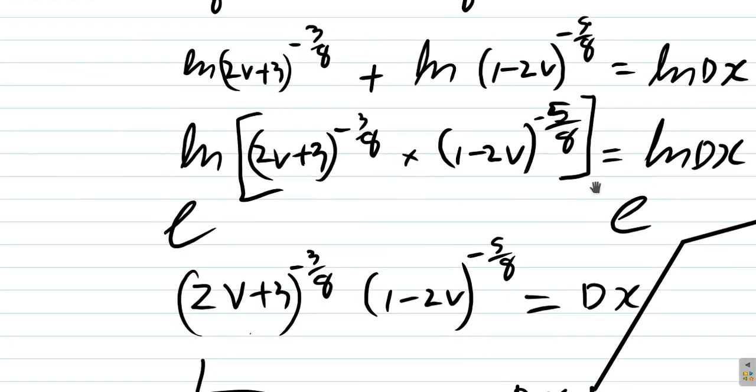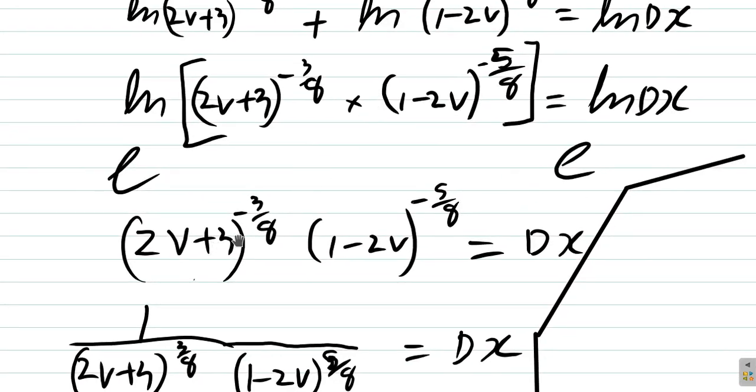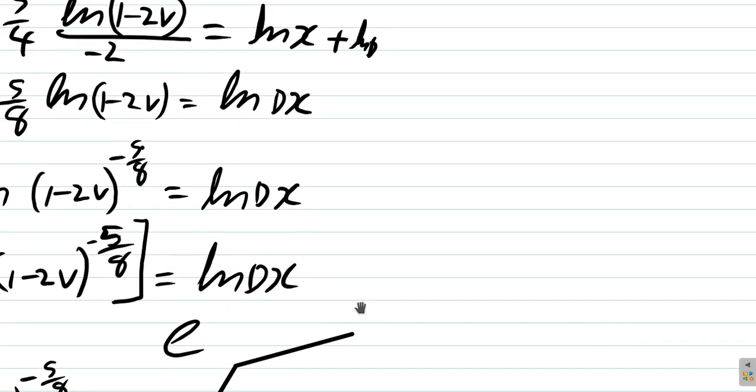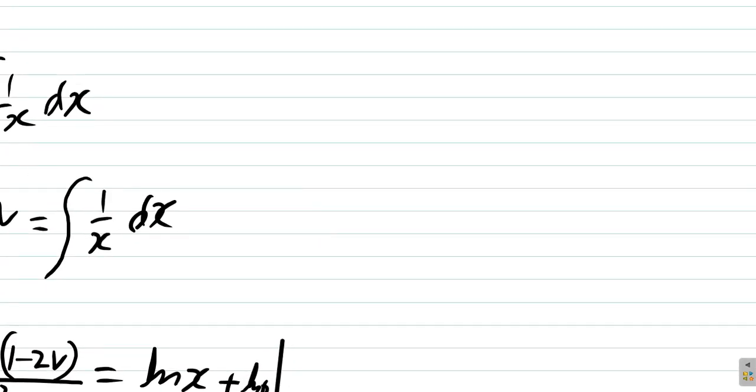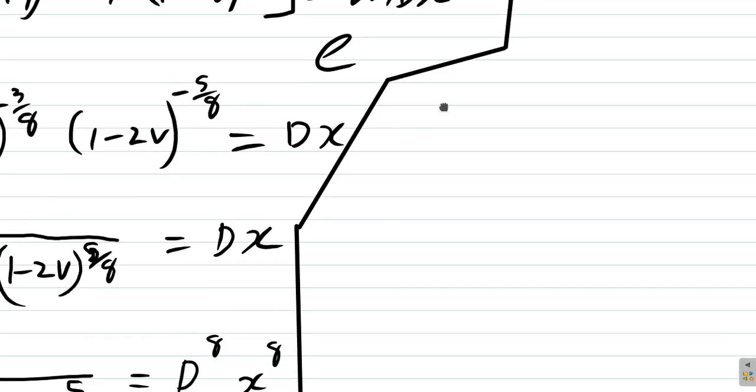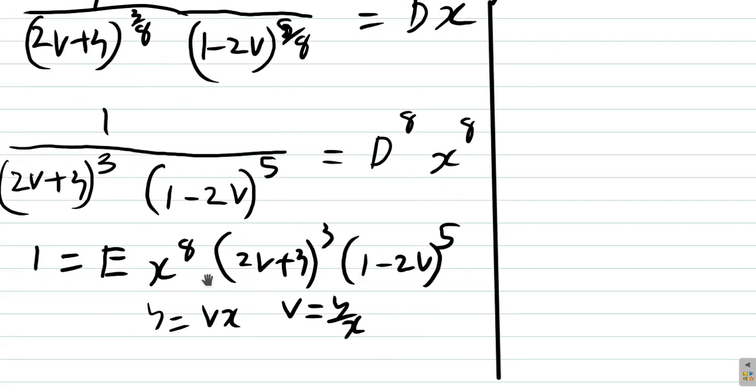So even if you had reached this point and then you change the v to x and y, that's how you would get full marks. But remember, you need to change the v back to x and y. So here now, you need to change the v to x and y.